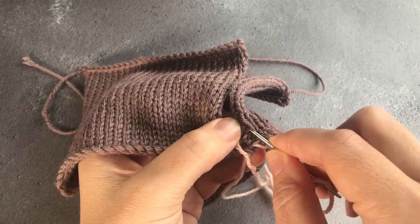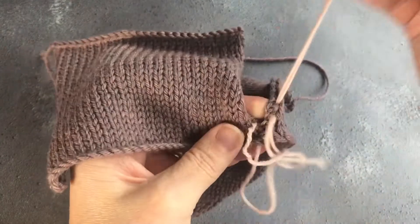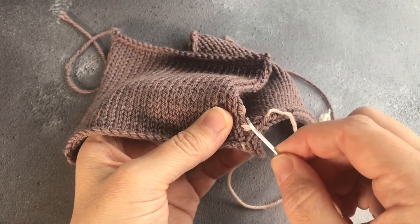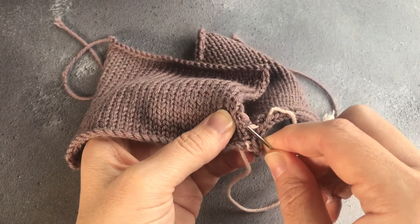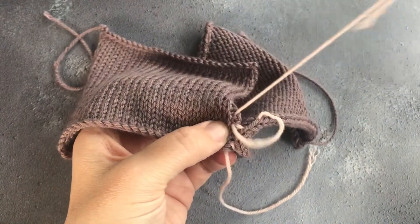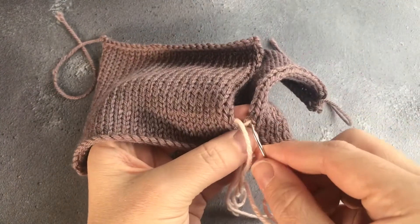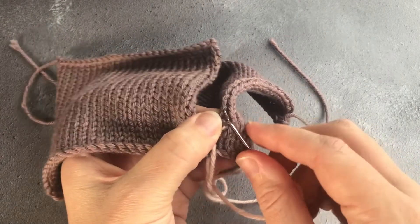Here we're going to show you how to pick up two bars. You can pick up two bars and then go back to the other side of the work and pick up two bars on that side. I find it easier to go astray, but it's quicker on a larger garment, so it's kind of balancing it out and making sure you are always in the same place on both sides. It is just an option to do two bars rather than one.